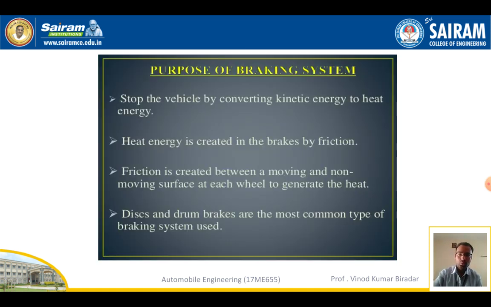Next, what is the purpose of the braking system? It is to stop the vehicle by converting the kinetic energy into heat energy. Heat energy is created in brakes with the help of friction. When the pedal is pressed, friction is generated between the moving and non-moving surfaces at each wheel to generate the heat. Disc and drum brakes are the most common types of braking systems used. These two brake systems I will tell you about in the next PPT.